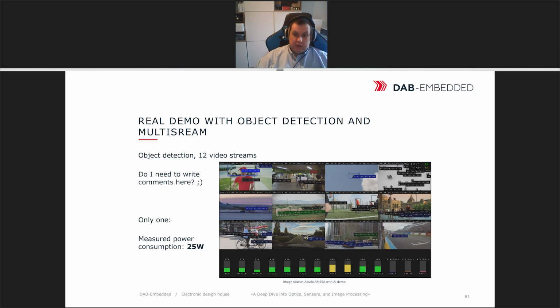So you can see we have some load on the AI engine, but it's not fully loaded. If we look at the memory bandwidth, it's not loaded at all, because memory bandwidth depends on the physical memory connection. It's a 128-bit DDR4 connection, so there's enough bandwidth. The internal bandwidth of the processor is enough to process even 12 video streams, and we have 25 watts in total while streaming video. So basically, it's about 2.5 watts per video stream.